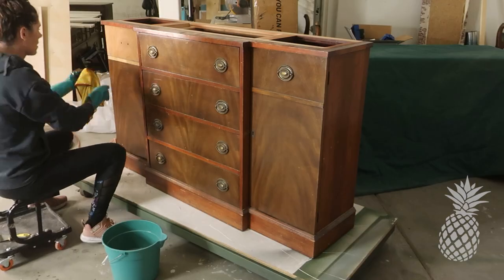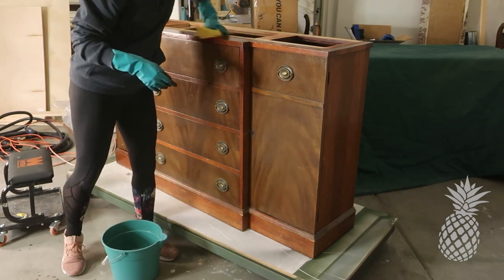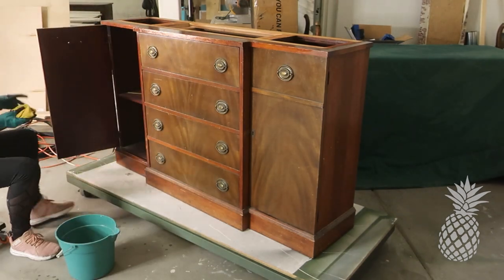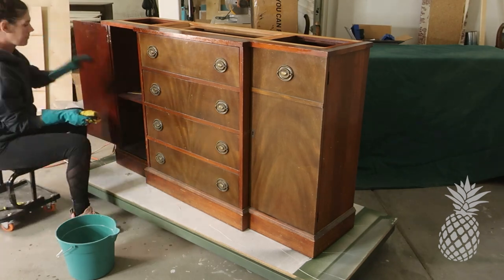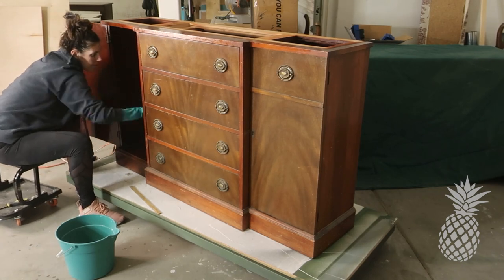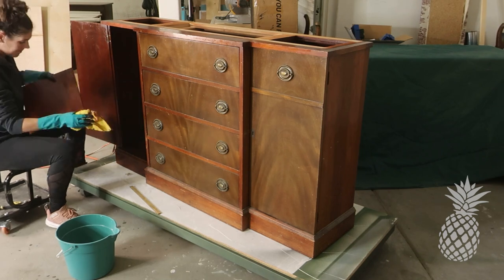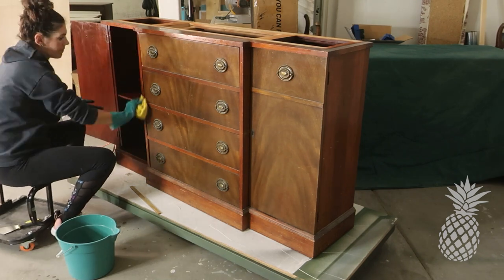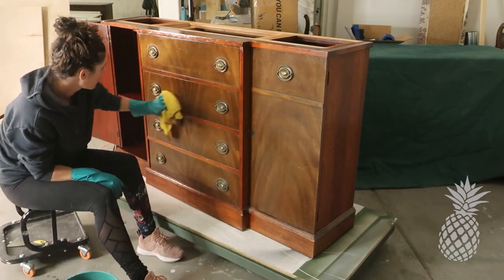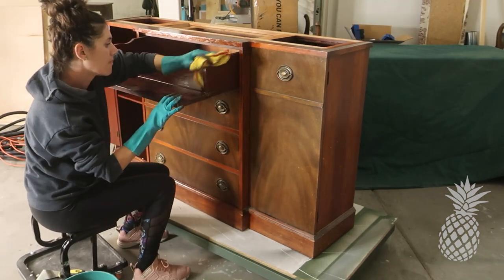While Danny's doing all the fun of cleaning and taking the hardware off of this piece, I just wanted to mention that this piece does have some issues, and we were a little overwhelmed when we first started. It's kind of why we hesitated to even get started with it. Look at the top. It has holes in it. The keyholes are missing keys. We gave the key away with the lady we sold the hutch to, so we've got to solve that problem. The doors wouldn't even stay shut unless they're locked. And I really thought this piece was quite ugly because the drawers and the doors had turned green while all the other wood was still a very bright red mahogany.